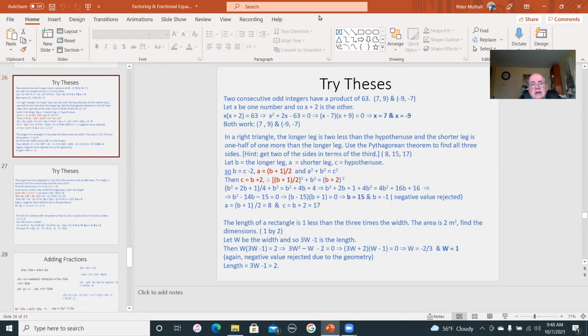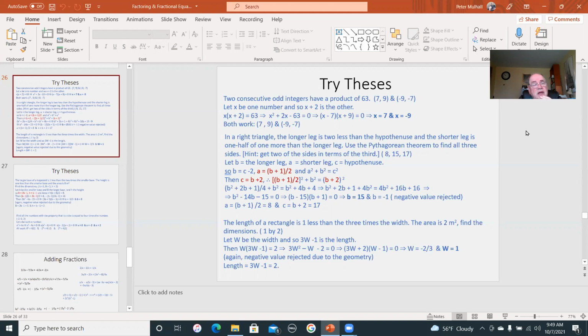Can I interrupt one more time on that problem? Yes, please. Well, to be an odd integer, doesn't it have to be the 2n plus 1 that we went over in the first class or the second class? You could do it that way. That's a fancy way, but it's actually not necessary. Well, I got a different answer for that. You did. Well, that's good. I will try that.